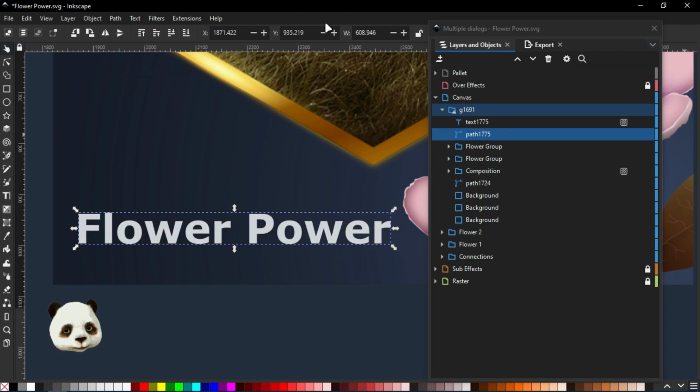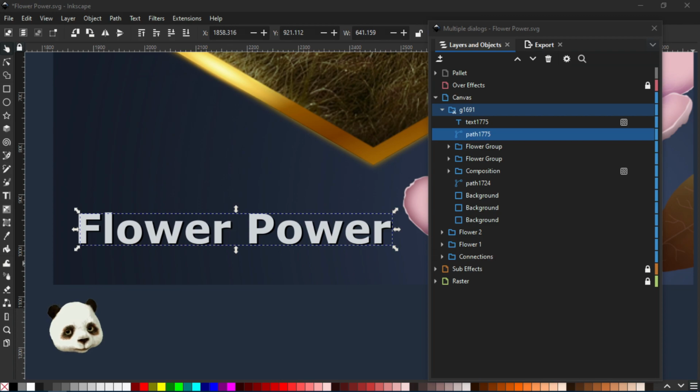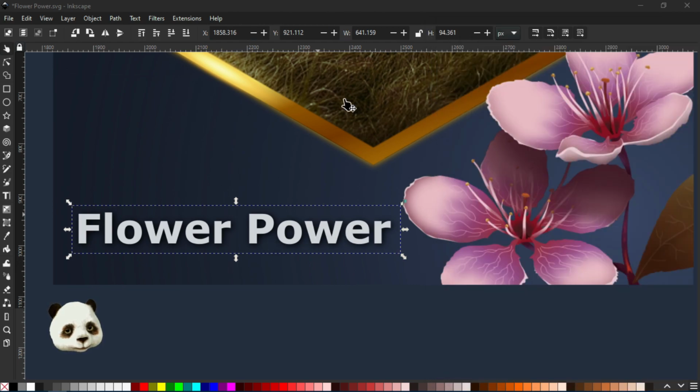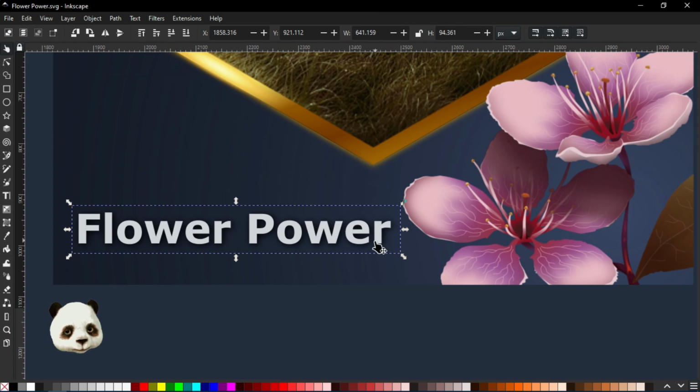Let's move it a bit to the right and down. Let's give it a bit of a blur. And now let's give it without LP. And let's see if it works.